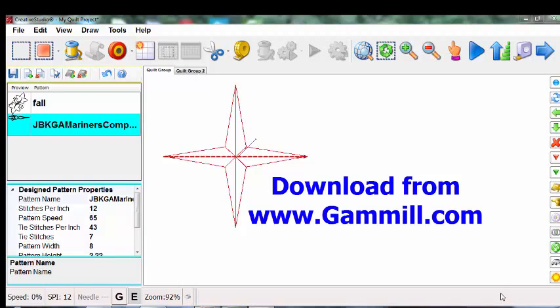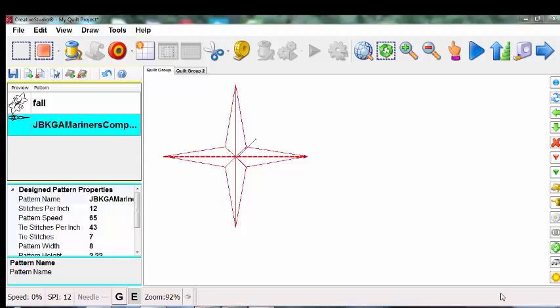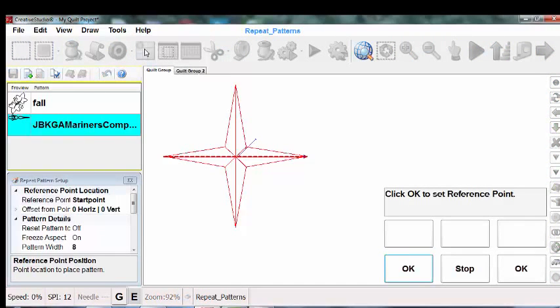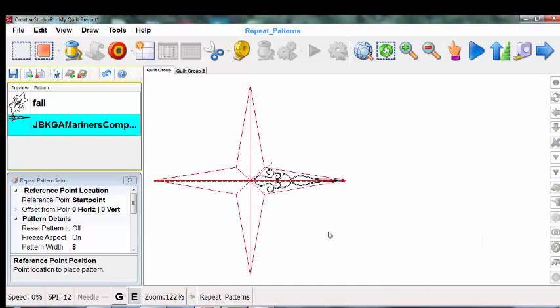Now let's get started. I'm working in standalone mode, or SAM, today. On my CAD screen, I already have a boundary drawn for a Mariner's Compass. You may have already had a customer bring you a quilt containing one of these blocks. I'm going to place my selected pattern on the CAD screen using repeat patterns. I will position the blade inside my boundary.